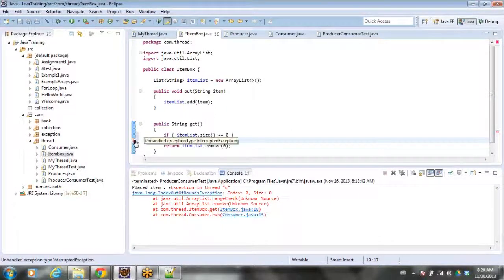The wait will throw a checked exception. We need to handle this exception.